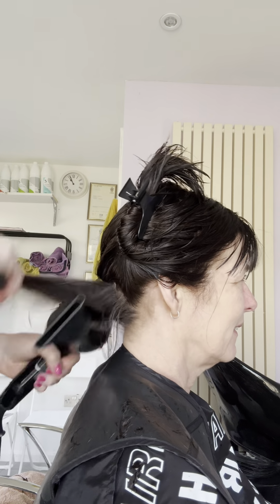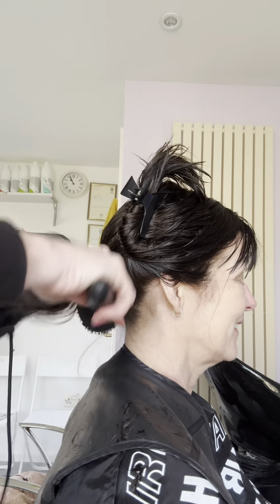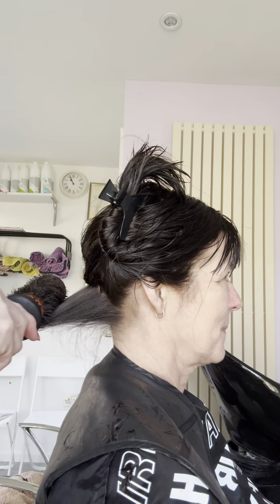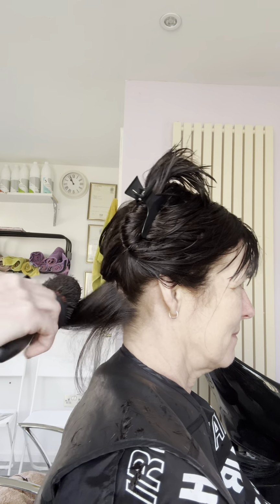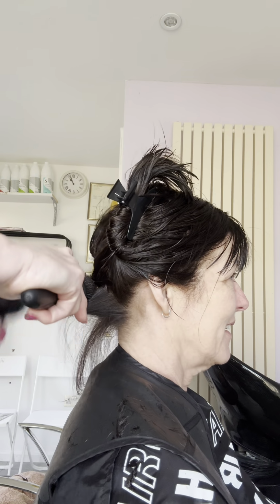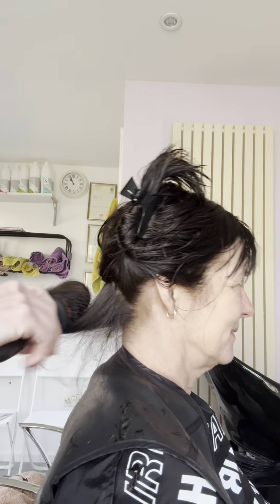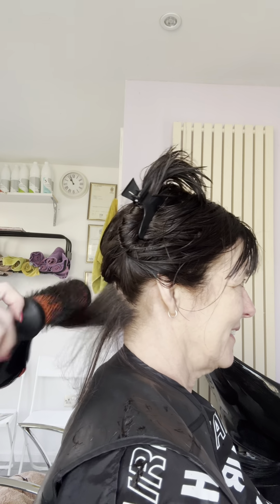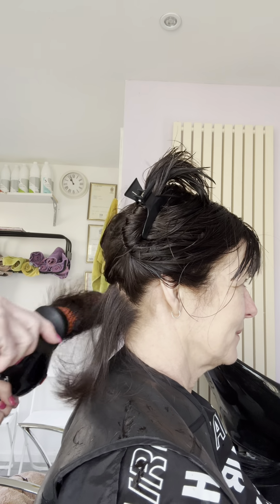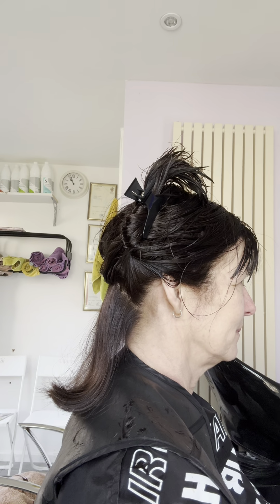So this is my first bit blow drying now, making sure that we lift at the roots, give it some volume. I'm using a round brush, it's a kind of medium sized round brush, and we're going to flick it out. The first section never really goes flicky, so don't spend too long on that bit. It's when you go up the head and the hair's a little bit shorter, that's when it does tend to flick. Obviously, if you need to enhance the flicks a little bit more, you can go in with the straightening irons and just flick it up rather than go straight or go under.